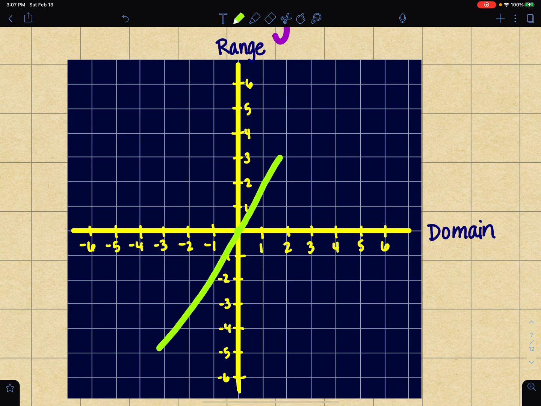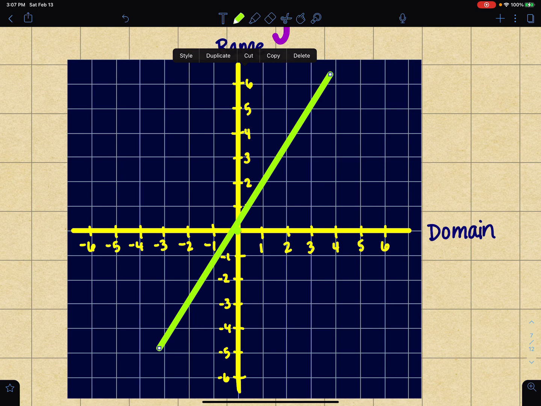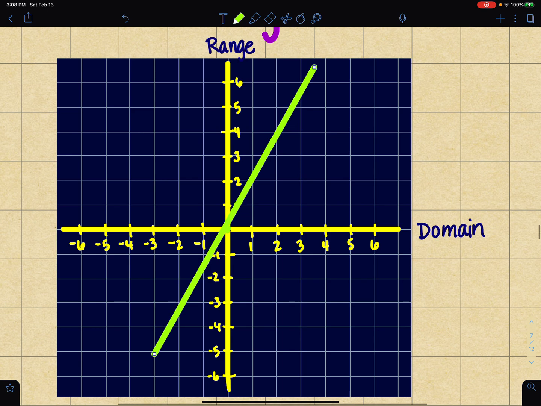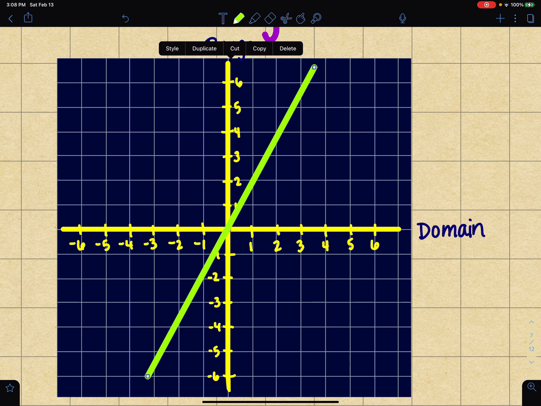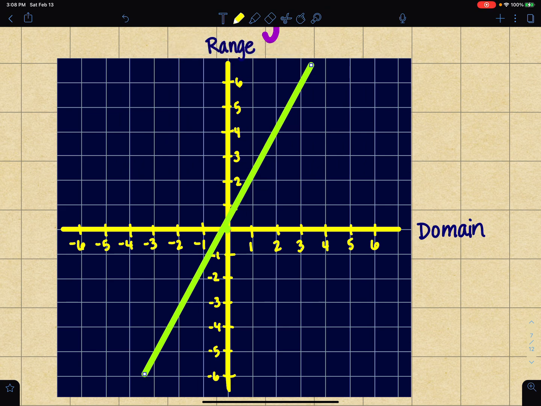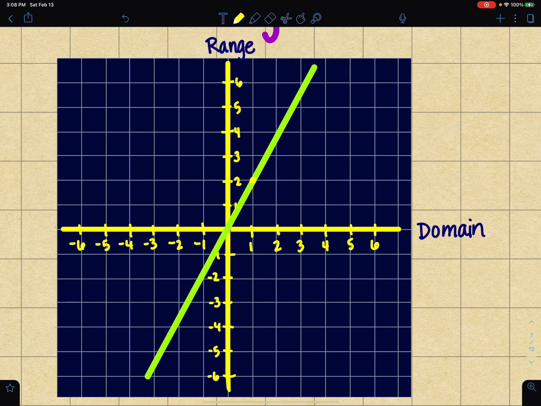Wait a minute. I want that one. Okay, so I want that on there. This is hard. Okay, that's pretty good. Because I wanted this dot on the line, and I want this dot on the line. It's kind of on the line. I need to slide it over a little. Okay, so that's my line.